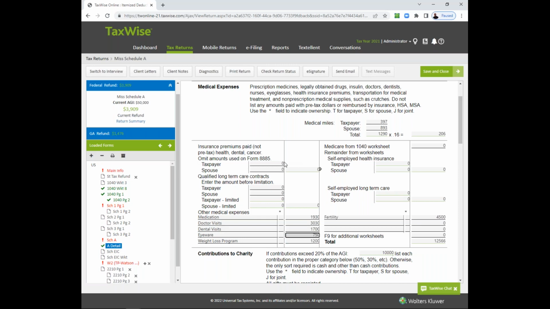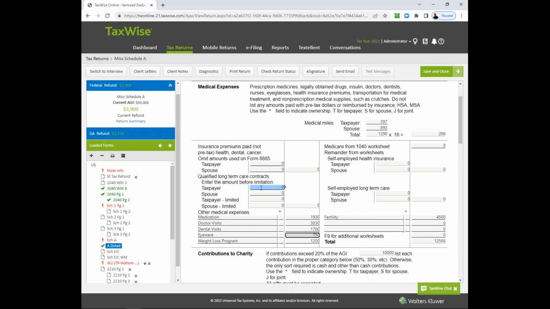Now, before we do that, let's go a little bit further up here. How many of you have clients that don't have health insurance through their employer, and maybe they're self-employed or they're paying for health insurance through the Affordable Care Act? So if they're paying with after-tax dollars. When you work for an employer, it's pre-tax, meaning they pay the health insurance before you get taxed on it. But in this case, if they have health insurance premiums that they're paying with after-tax dollars, then you can definitely deduct it over here.